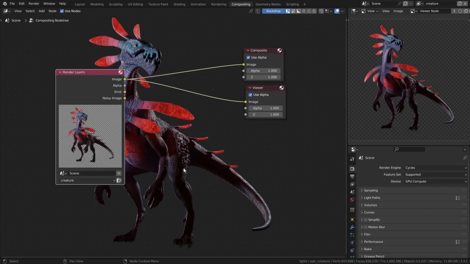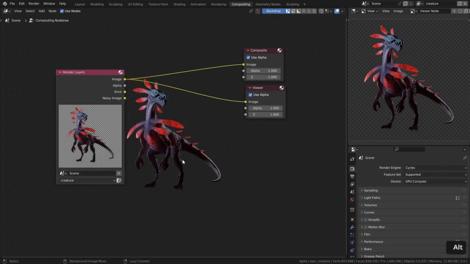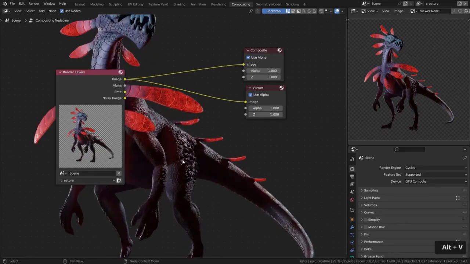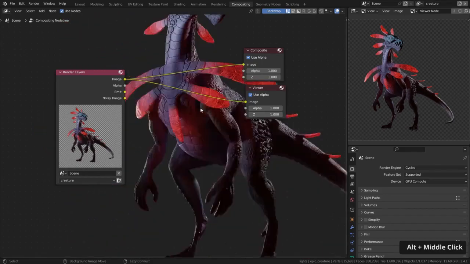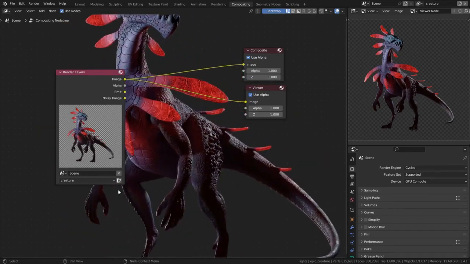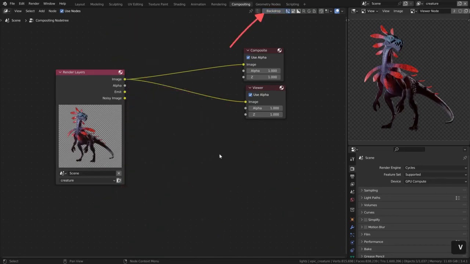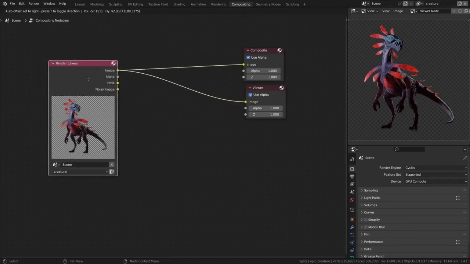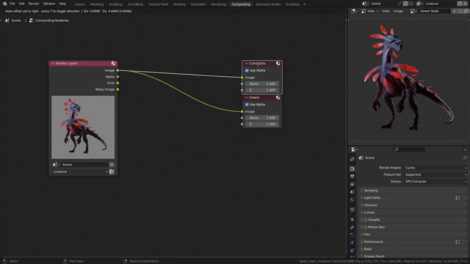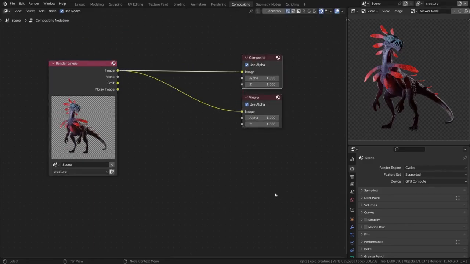For the backdrop, we can press V to zoom out, Alt V to zoom in, and we can hold on Alt and middle mouse button click to drag it around. But since the nodes are lying on top, this might be sometimes a bit confusing, so let's disable the backdrop for now. And in order to keep our compositing nodes a bit more aligned to each other, let's enable the snapping with the grid option enabled, and now they will snap to the grid in the background here, and then they will always align perfectly, as you can see.